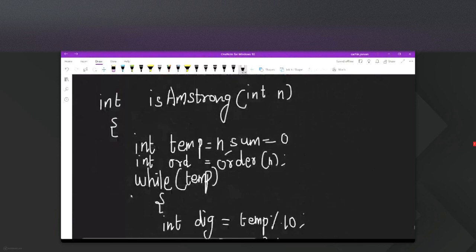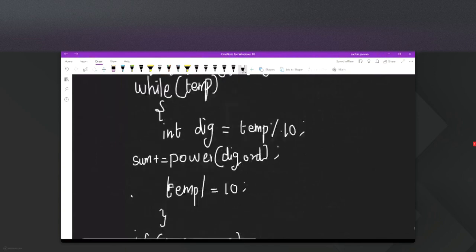So this is the is-Armstrong function which accepts n as a parameter. Then integer temp is equal to n. First of all, I take that parameter n and store it in temp. Then I also take sum and initialize it to 0. Then I will call the order function accepting n, which will find the overall number of digits available in the number.